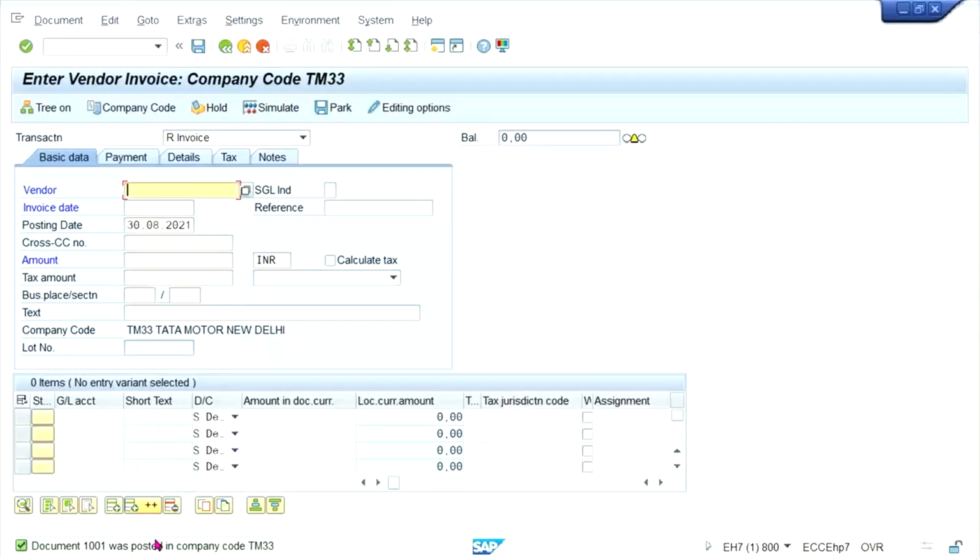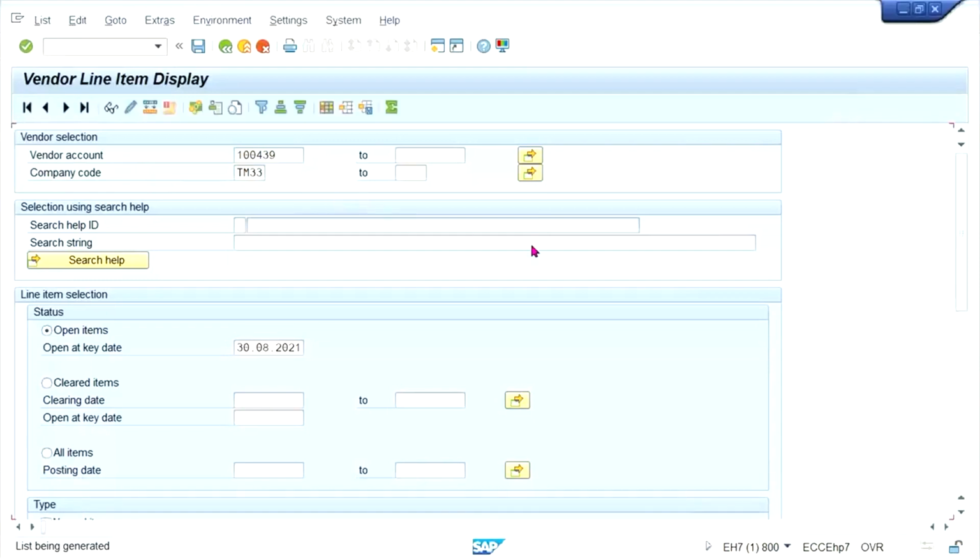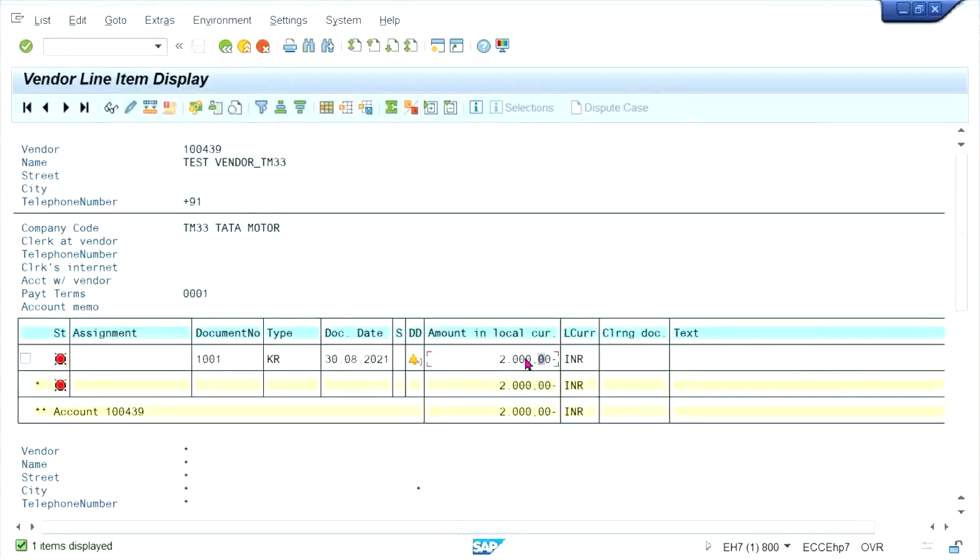So look at here, we have posted, right? If you want to see, FBL1N and 1000439, execute here. Okay, look at here, there is the invoice, right?